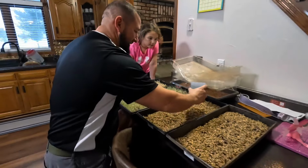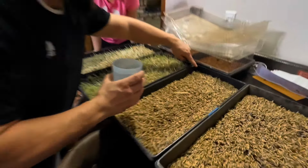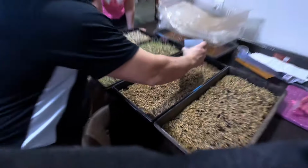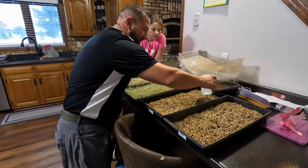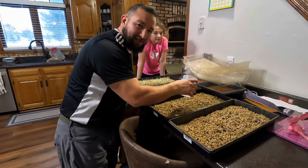And I think that was probably just my bad. Actually, if you look in this corner, it was growing. I saw that, right there. So you probably just need a little bit more water here. And that's on me. I probably should have sprayed it a little bit more. I just kind of said it and I forgot about it.